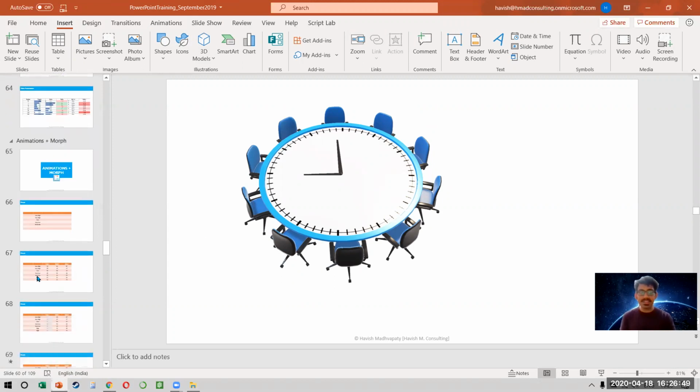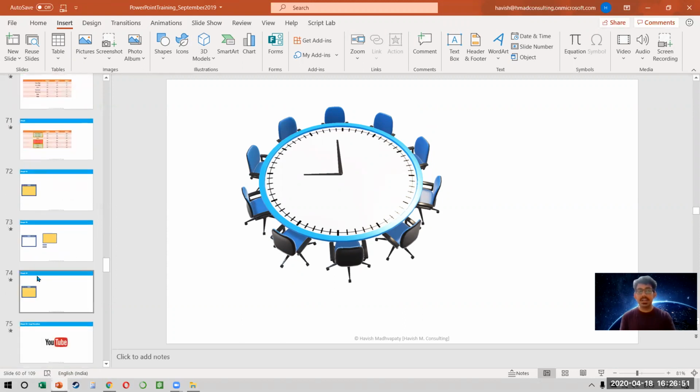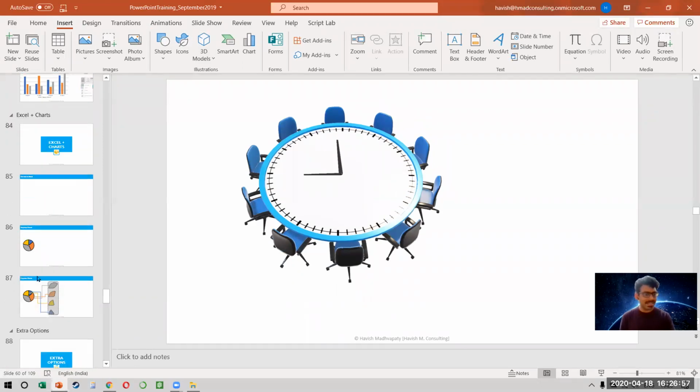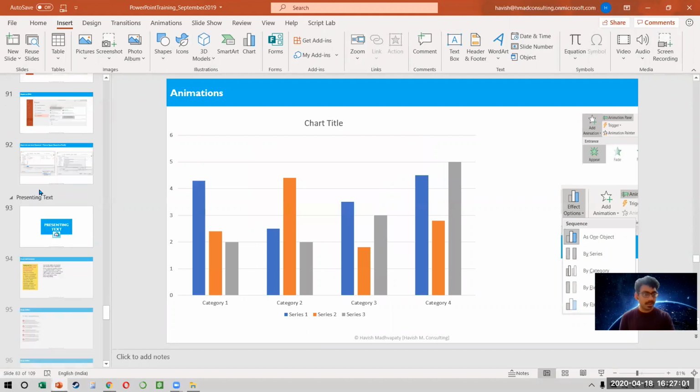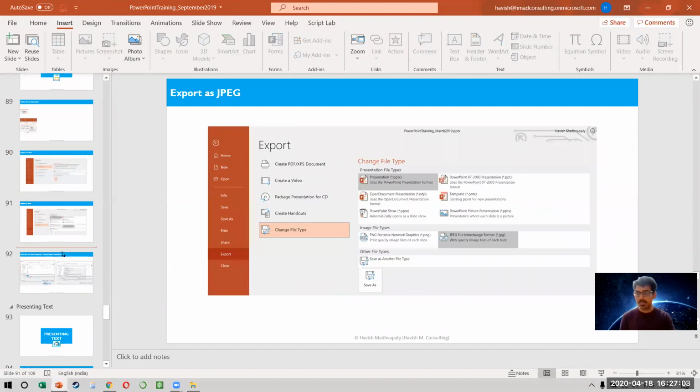Excellent. So once we're back, I'll tell you how to connect your Excel to your PowerPoint in a manner that if a change happens in the Excel, it happens in the PowerPoint as well. And I will tell you how to work with charts in PowerPoint. And then I'll take you through some settings in PowerPoint that you would not have noticed.